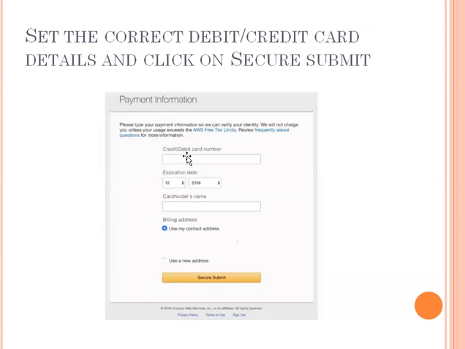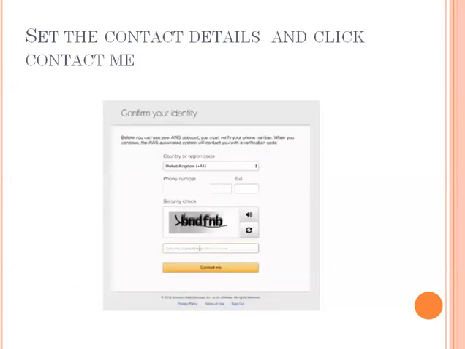Here you need to provide the card details, the expiry date and cardholder's name, and the address or email that you need to provide, and then finally you need to click on secure submit. After that, you're going to come to this page. Here you need to set the details and click on contact me, because the OTP will be sent to these details only.